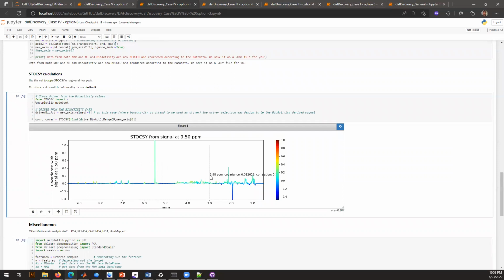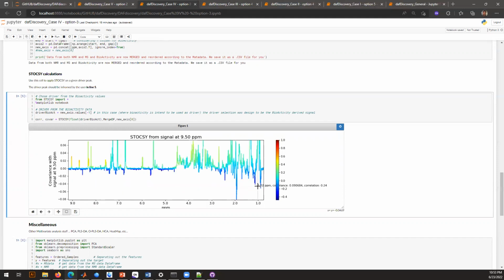In this case, we are dealing with a situation where the bioactivity data was measured as minimum inhibitory concentration. So we actually want to see negative covariance and high correlations, but in that area, negative correlations, right?